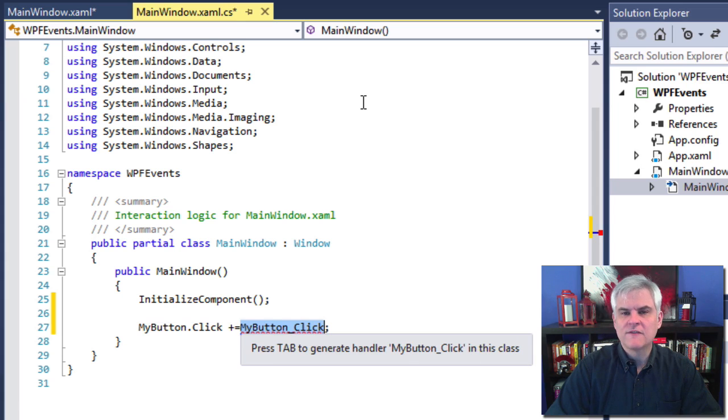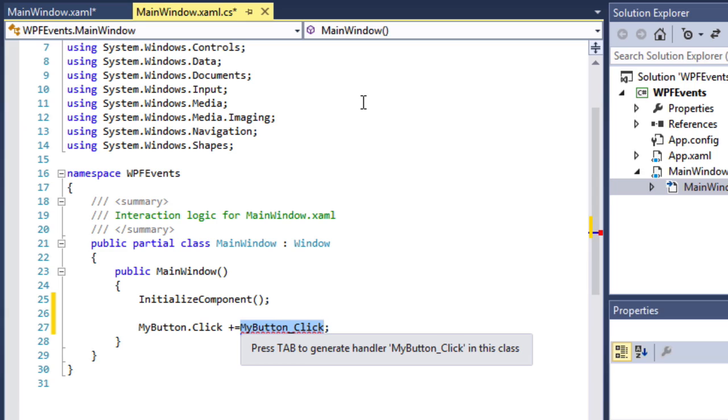And now that we've decided on a name, MyButton_Click will be a new helper method, I guess you could call it, a method to handle the click event. IntelliSense says to press tab to generate the handler, MyButton_Click in this class.